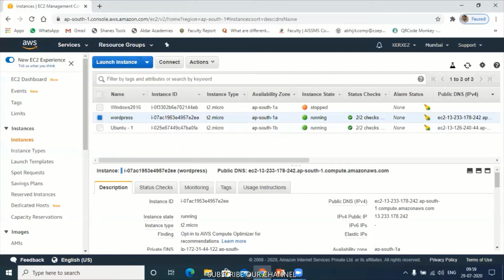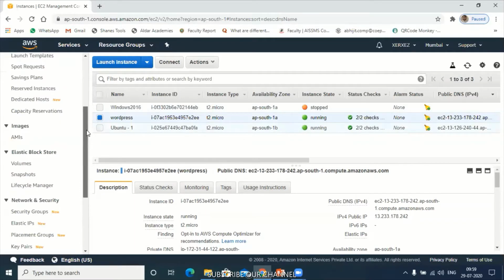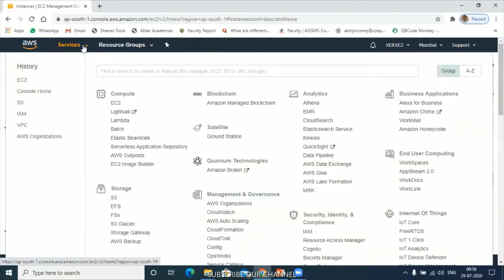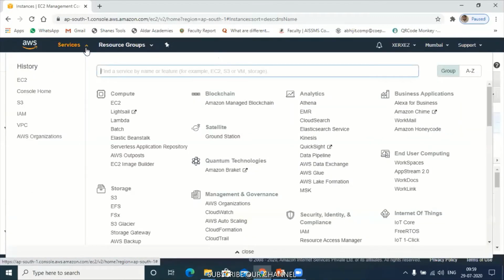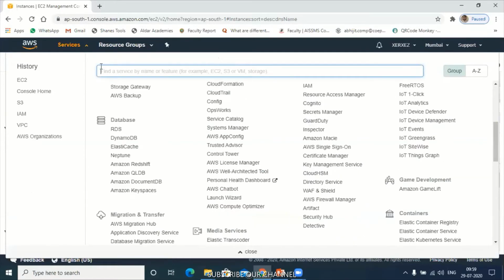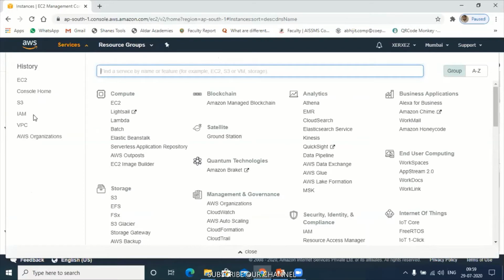So next, let's go to S3 now. S3 stands for Simple Storage Service, which is widely used for storage purposes. Again I'll go to Services. Under Services, there are plenty of services. So S3, either you can type directly from here, or in the left corner you will get the option. Under the options, there is an option called S3.